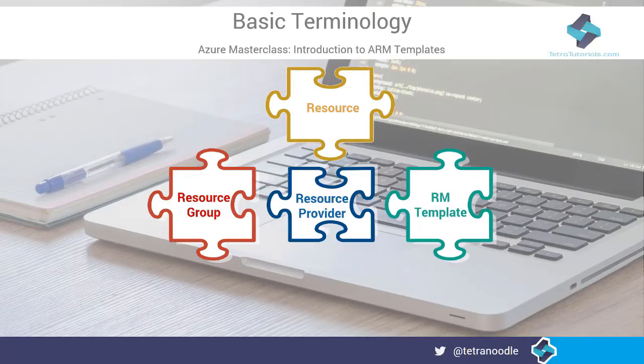And now let's talk about the primary topic of discussion of this course, the Azure Resource Manager template. That's a JSON file that defines one or more resources to deploy to a resource group. It also defines the dependencies between the deployed resources. You can use the template to deploy resources consistently and repeatedly.